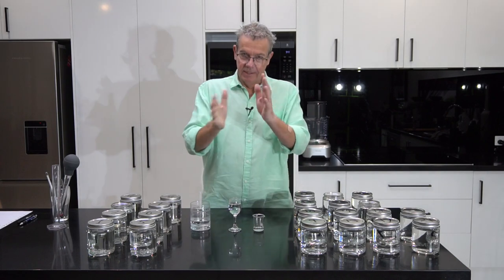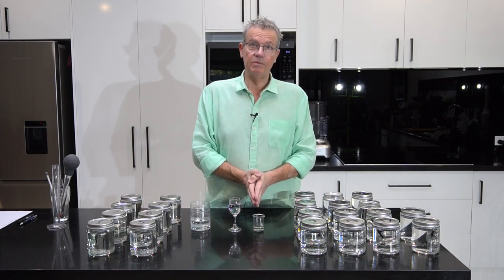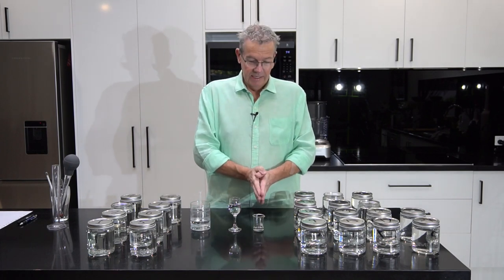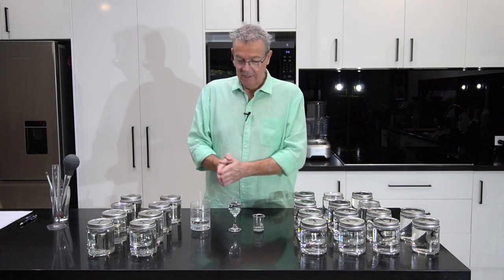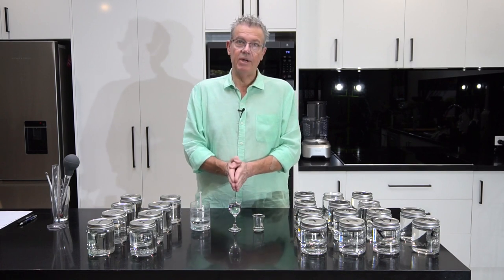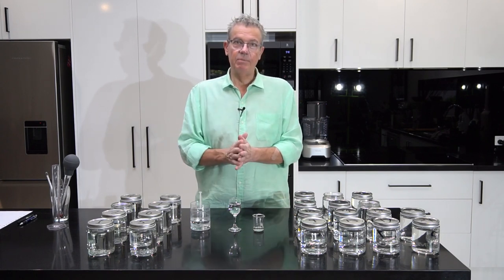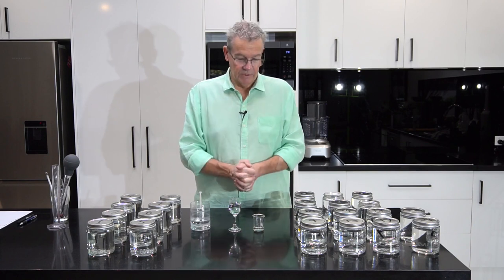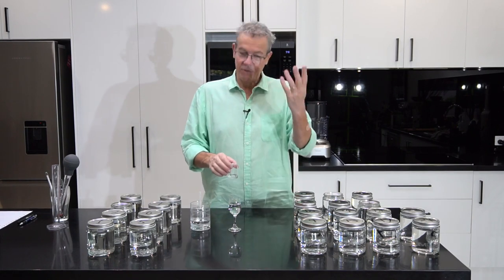Now, there's going to be a difference: this is a grain vodka and mine is a sugar wash vodka. I'm doing a sugar wash vodka for a very specific reason — I'm going to turn it into a pink vodka, and I believe the natural fruits I'm going to infuse it with will bind better with a sugar vodka. With pink grain vodkas I find that grainy, harsh aftertaste really comes through and takes away from the fruit flavour. That's my theory, and in the next few videos we'll see if it works.